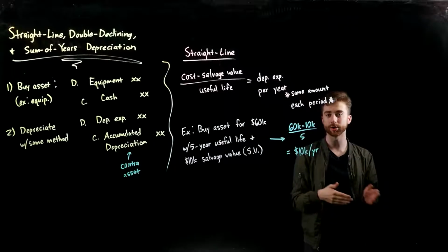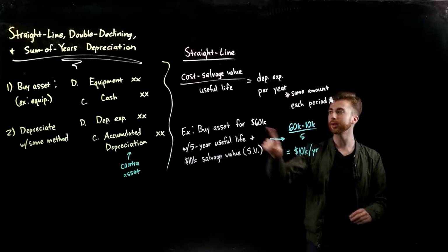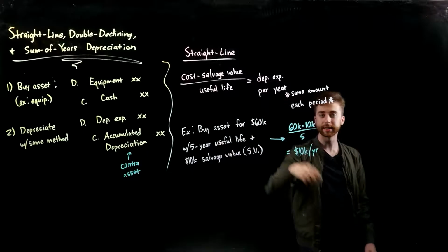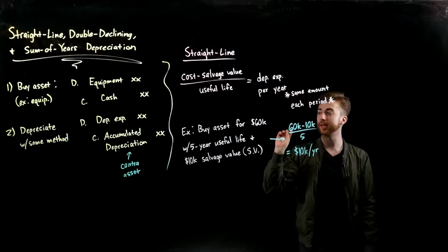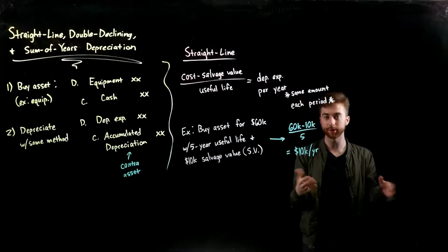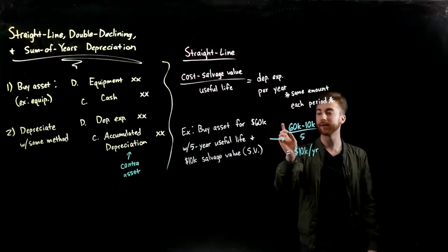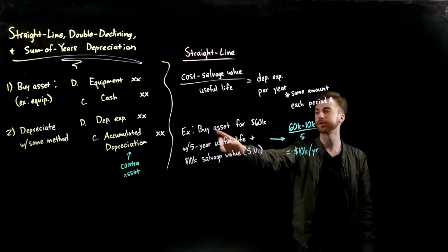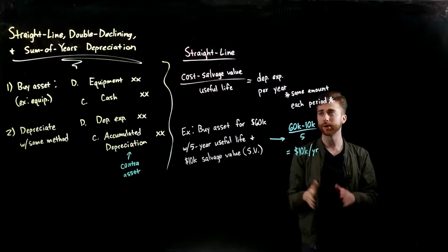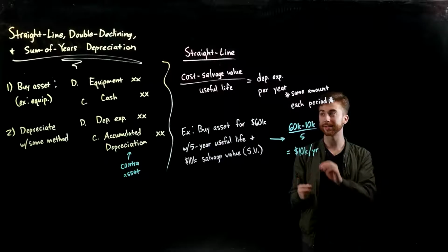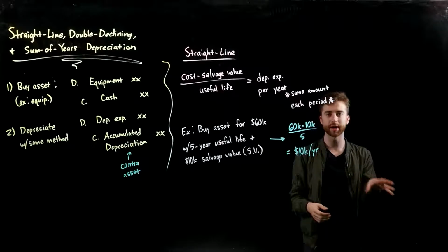So the way that journal entry would look is that originally you would debit your equipment and credit your cash by the full $60,000, since that's what you paid for it. And then for the depreciation expense, this is going to be the same journal entry every single period that you depreciate this asset. You're going to have $10,000 debit depreciation expense and $10,000 credit accumulated depreciation. So I think that's fairly straightforward as far as straight line method goes. Hold on to that, because that's going to be very relevant for the double declining method, which we'll do right now.